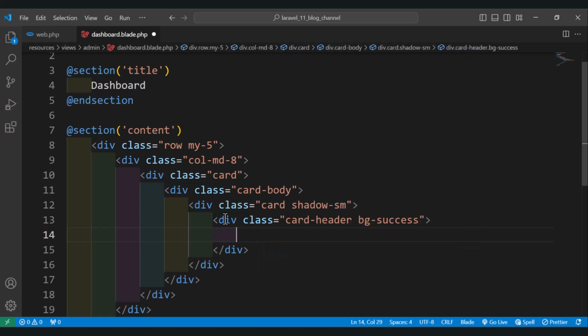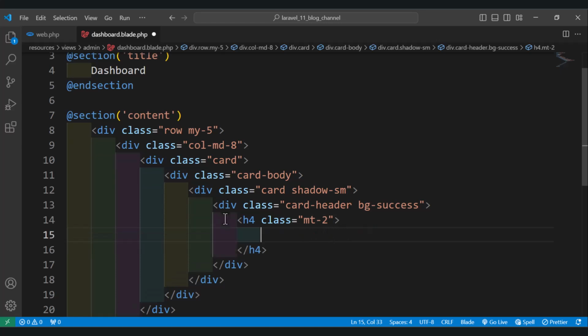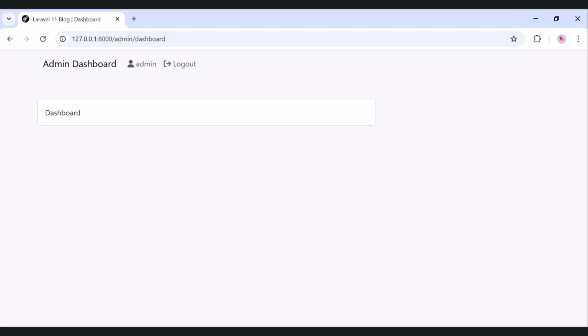Before we add the card body, here let's add an h4 with a class of margin top 2, and here let's display categories. So save. Let's refresh the page.